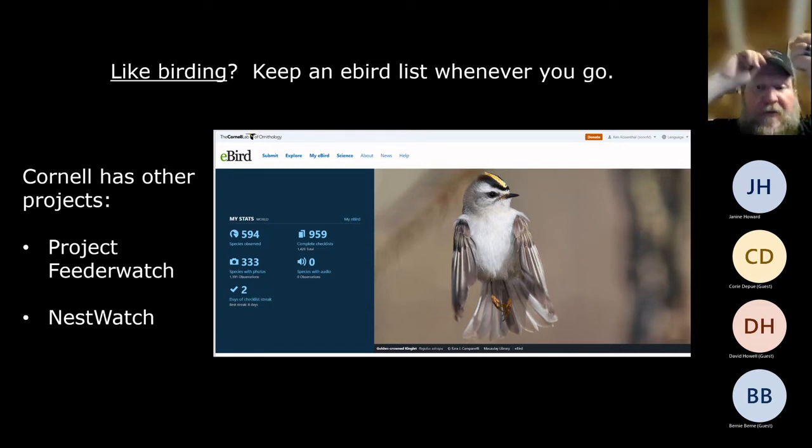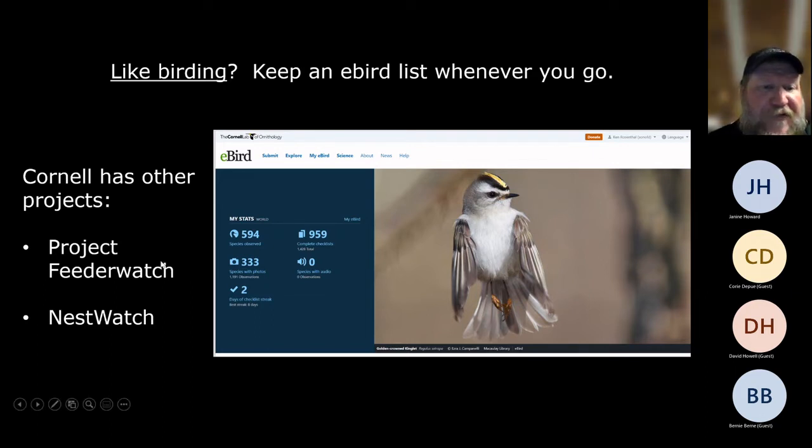So the strength of the data set is still kind of limited to where people are actually birding. And so their numbers might be a little different in the winter versus spring and summer, when it's nicer out and probably there's more people out doing it. But I think that they tend to get a really amazing and robust data set out of this, that they can really do some interesting things and look at some interesting trends with.